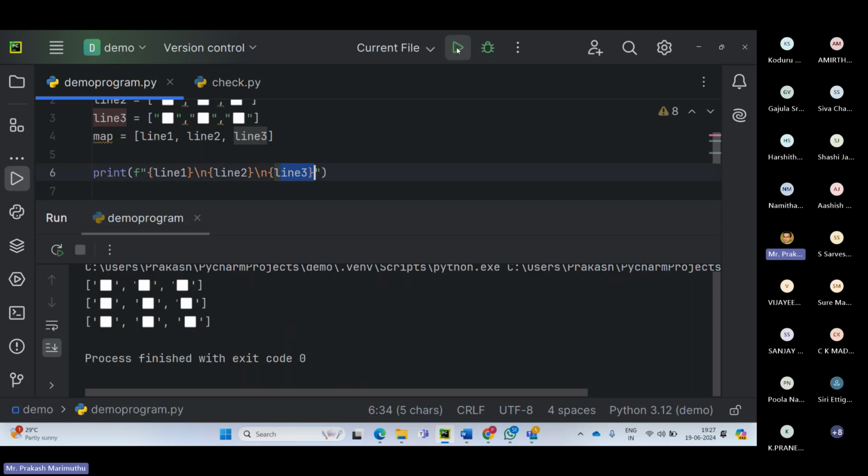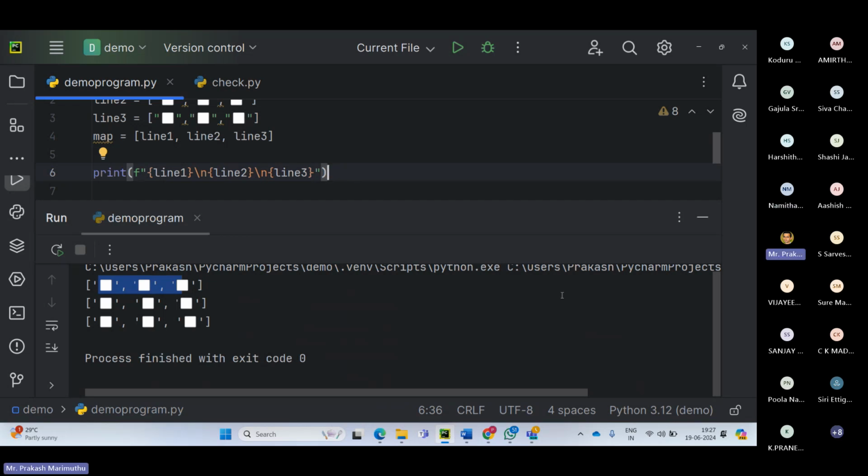So let me print it. You see 3 lists have come in separate lines. That is achieved by this \n that says go to the new line. So first print this list, go to the next line, print this list, go to the next line, print this. Have you understood this? Yes.